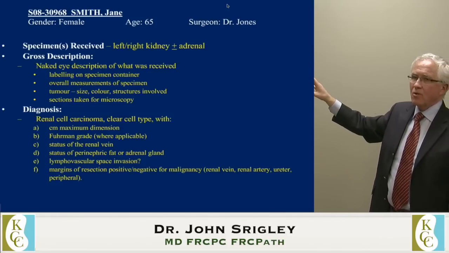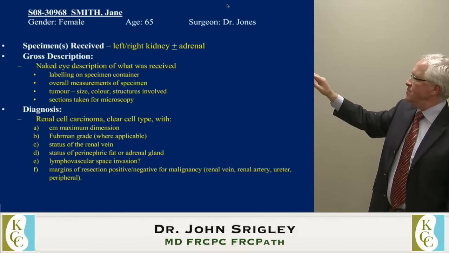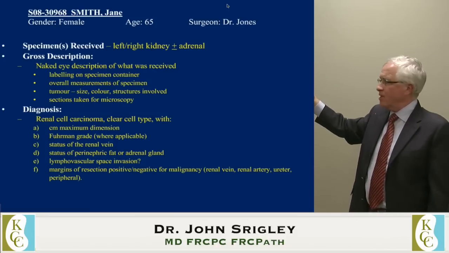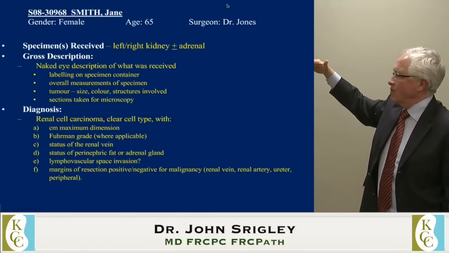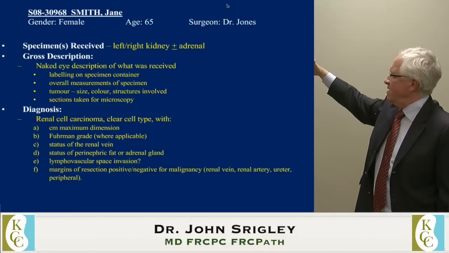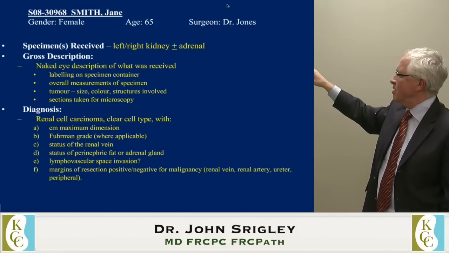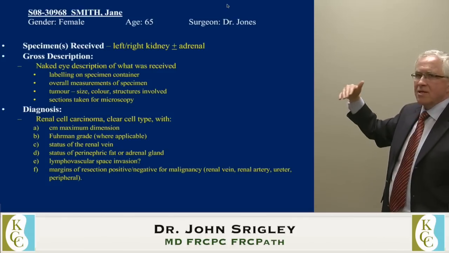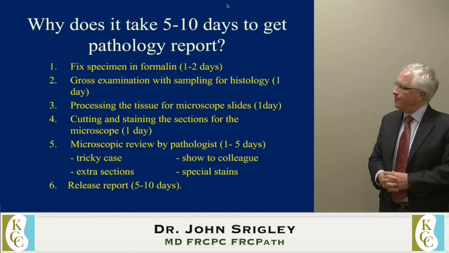That is the field in the report where there's actually a diagnosis of the cancer or the benign tumor, whatever it is, rendered. In this particular case, you can see that it's renal cell carcinoma, clear cell type, which is one of the subtypes or classification types of kidney cancer. There's a measurement of the size of the tumor, the grade of the tumor, the status of the vein, the perirenal fat. Those are the things that define the stage of the tumor, or the anatomical extent of the tumor, whether or not there's vascular space involvement in the margins. That's what we refer to as a synoptic report of all the important elements that relate to that particular type of cancer. So those are the major fields of a pathology report.